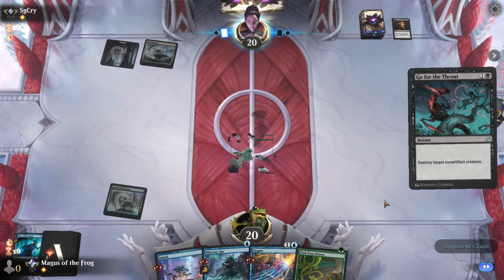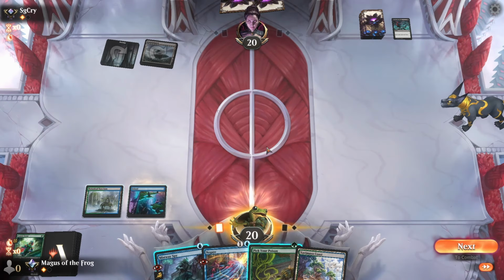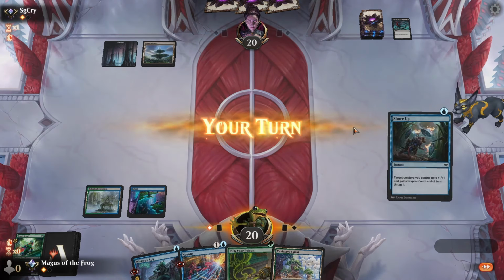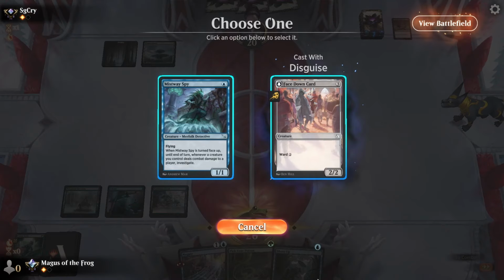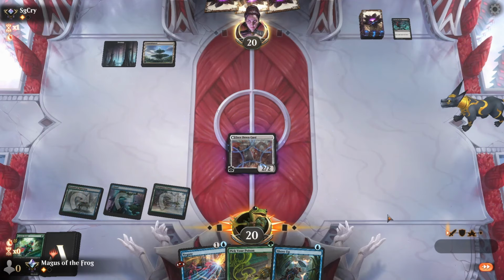They Go for the Throat. We'll play an island here, and I think we're gonna save the Mistway Spy here and keep up Negate just in case they have the room. Okay, I think given that they have removal spells, we're gonna play the card with Ward.